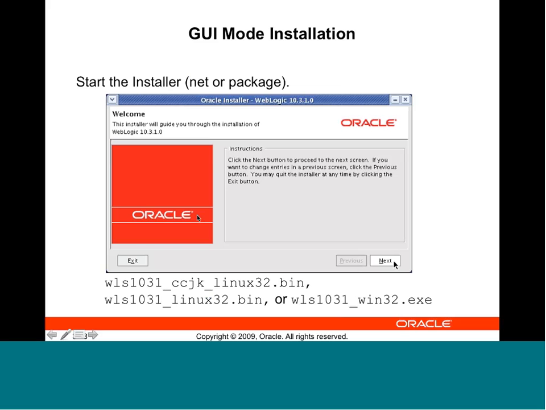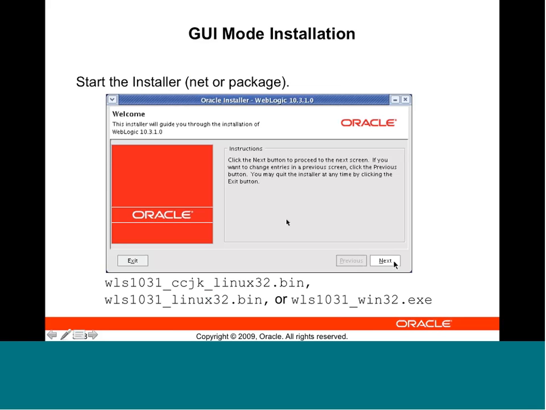If you see what screens you will get, the screenshots are entirely taken from the actual process. So you start up with the installer, net or package, right? When we say net installer, it means it will pull the installation file from the network. When it says package, it means it is locally present on your box.